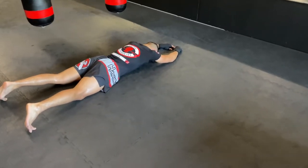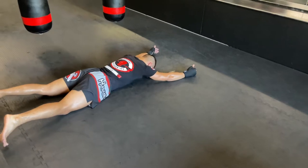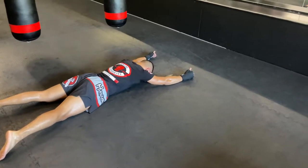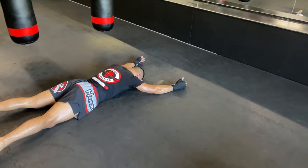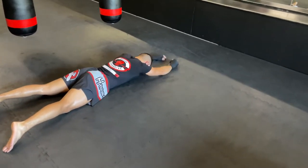The second one, he's gonna lay like this, but now his hands are gonna go in a Y position with his thumbs up. So this is the second one. He's gonna lift only his hands up, squeeze his back, and go back. Make sure you keep your hands straight, so don't bend your elbows. Okay, so we're gonna start with the first one.